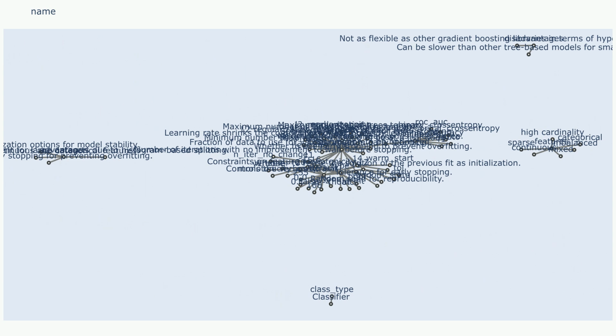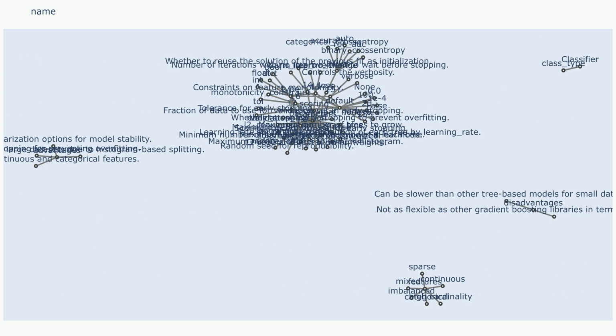4. Key parameters. Learning rate controls the step size taken at each iteration, influencing the overall model complexity and learning rate. Lower values lead to slower but more robust learning. Max iter: the maximum number of trees to be built, limiting the model complexity. Max depth: the maximum depth of individual trees, controlling their complexity. Deeper trees can capture more intricate patterns but are more prone to overfitting.